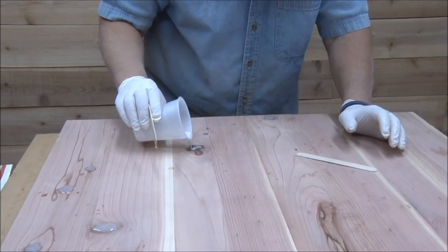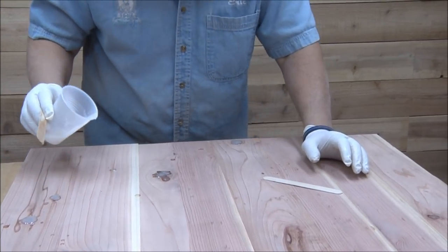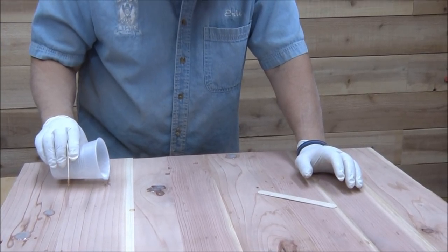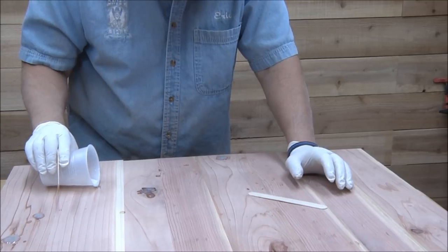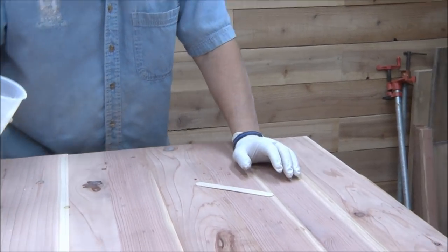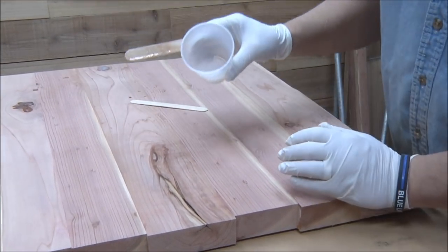So what we're going to do is a single pour, and we're going to see how it comes out. I'm going to let it sit for a little while. The way I did my other pours, I let it set for about 15 or 20 minutes, and then I came back with a heat gun and got rid of the bubbles.